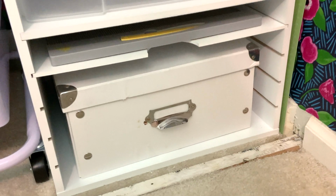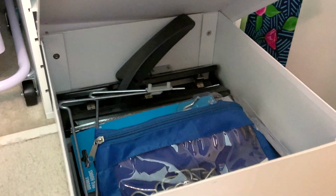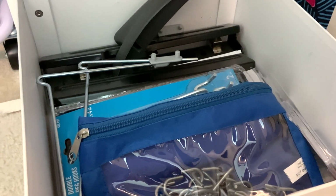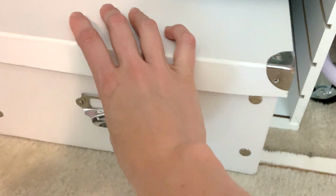Okay, we'll start from the bottom up. These white bins, I have one on each side. This one is just some random extra office supplies, pegboard accessories, hole punch, things like that that I do not get to very often. And then on the other side is where I have my laminator, the laminating sheets, and then my happy planner punch that I need a little bit more often.